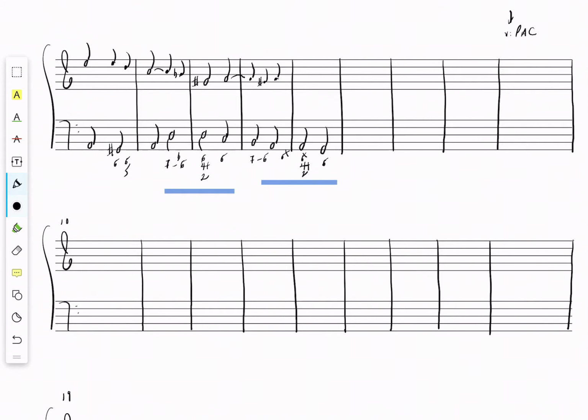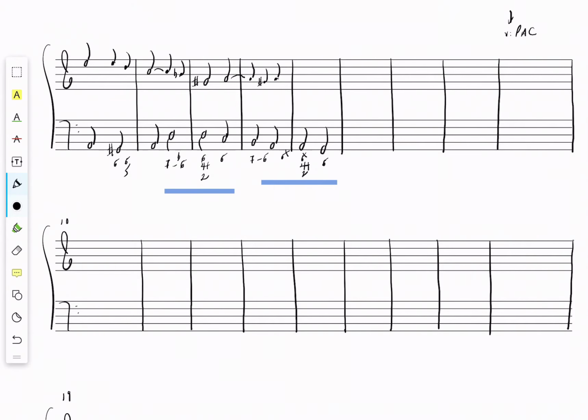So you see, our pattern, our alto cadence, has essentially stayed the same. We have a 6 chord moving to a 6/4/2 and then to another 6 chord, and that was the same in the alto cadence. The real essential difference is the lack of a 7 chord in the E minor alto cadence, and then the alteration of the 2 chord, which is not a Neapolitan but just a diatonic 2/6.